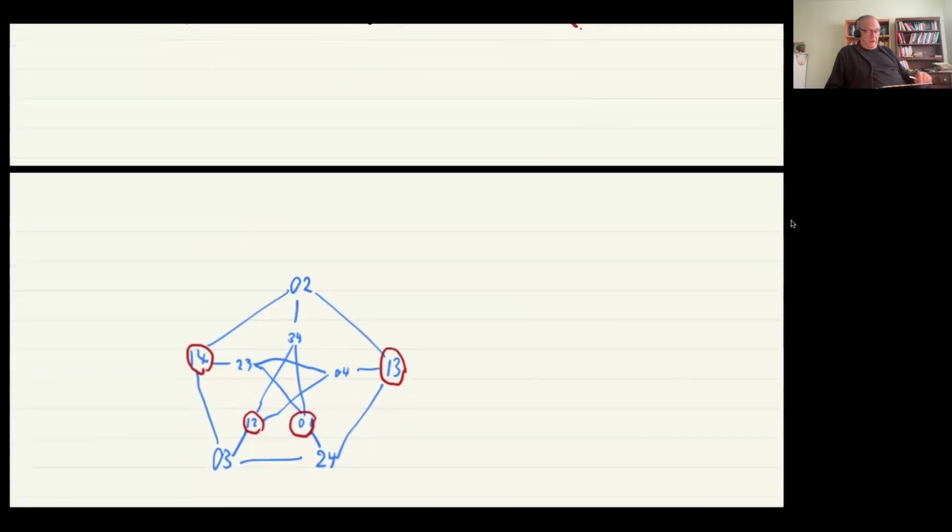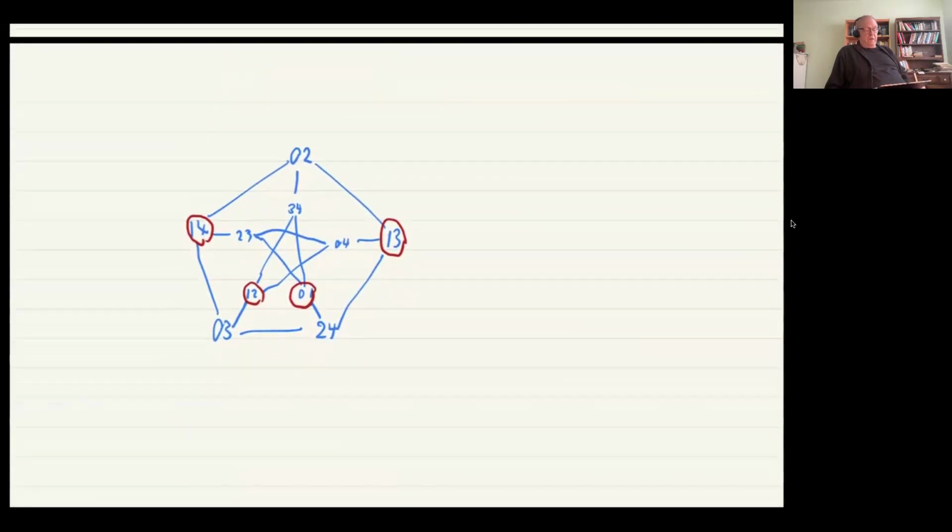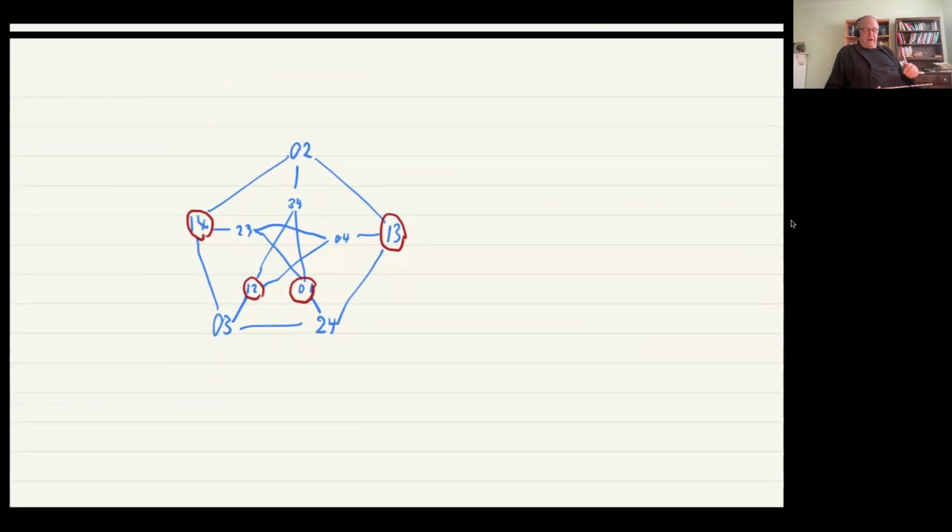Now, I wanted to make it a bit clearer where that coclique is coming from. The standard definition of the Petersen graph is to draw the graph on the board the way I just did. The most useful definition is to say the Petersen graph consists of 10 unordered pairs from the set 0, 1, 2, 3, 4, with two pairs being adjacent as vertices if they're disjoint.